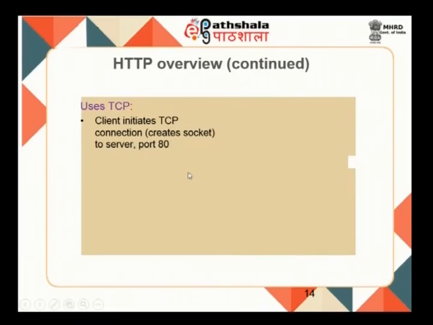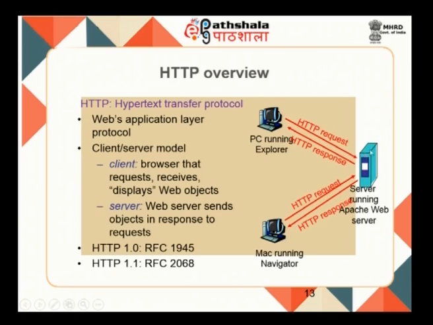So, HTTP, as we said, will run on top of TCP because we require reliable access, and it normally connects to the server using some kind of a socket interface using TCP sockets, at port number 80. Port number 80 is the well known address for web servers to run. Because we said that servers will be running at a particular location, and the clients must be able to contact it.